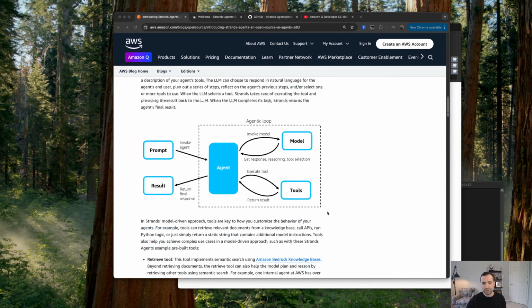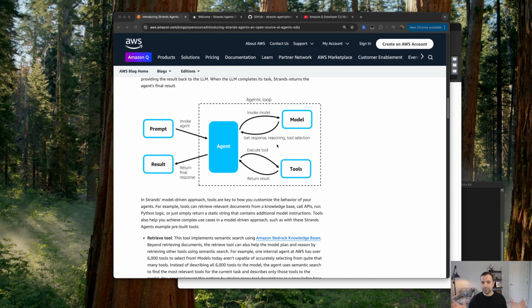In a nutshell, for those who don't know what an agent is, it's pretty much an agent that can take a user input as a prompt, and the agent has access to a model, let's say a large language model, that it can interact with to generate responses, apply reasoning, and also make a determination on what set of tools that it has access to it can interact with.